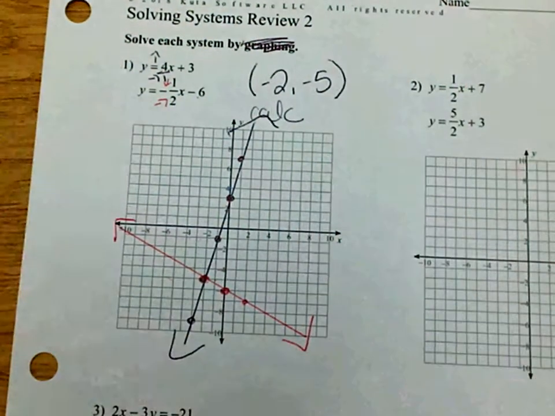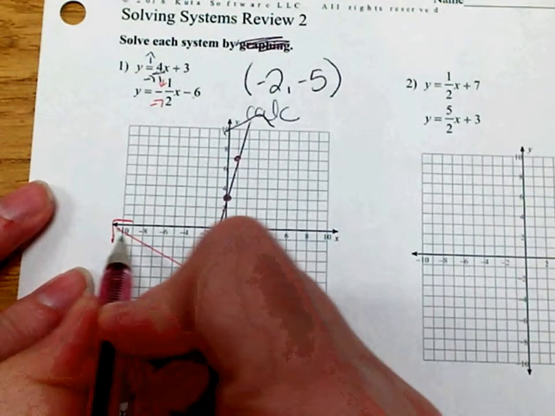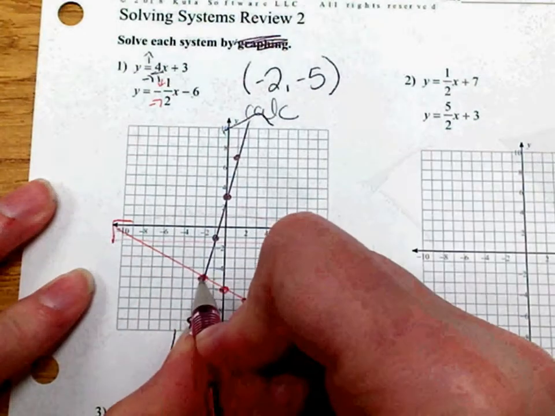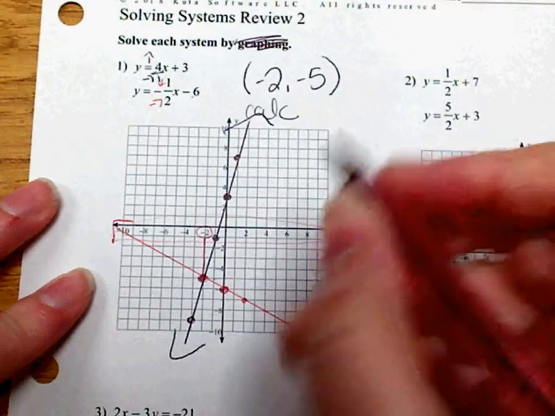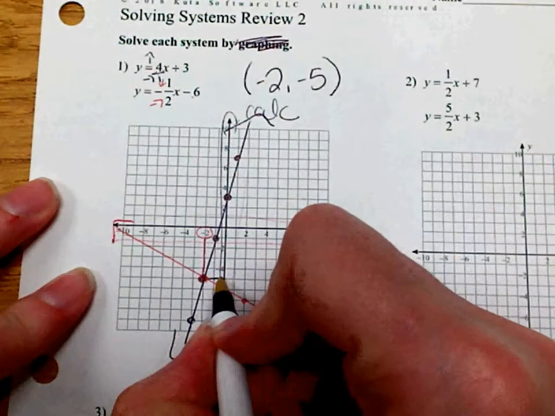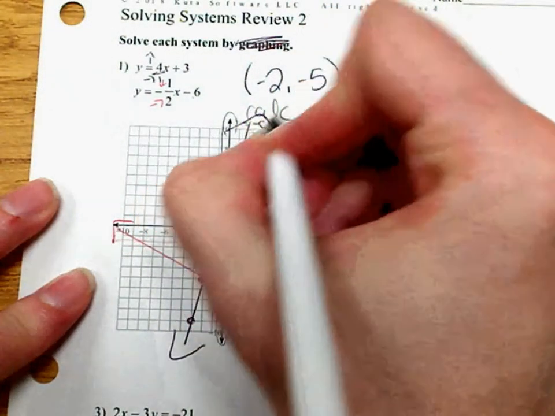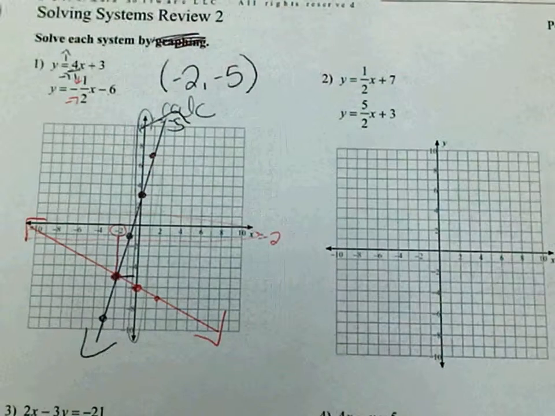Okay. So right here, this is my answer, and these right here are my x answers. So I'm going to go up to that, and it's -2. So x equals -2. And these right here are my y answers. So I'm going to go over that, and that's -5. So y equals -5. And I have just verified that I did the calculator correctly. So it's really good on one of these really easy ones to verify you're doing the calculator correctly, because then maybe once you've verified, you can feel a little more confident with yourself, and maybe you won't need to verify every last one. Okay, let's try number 2.